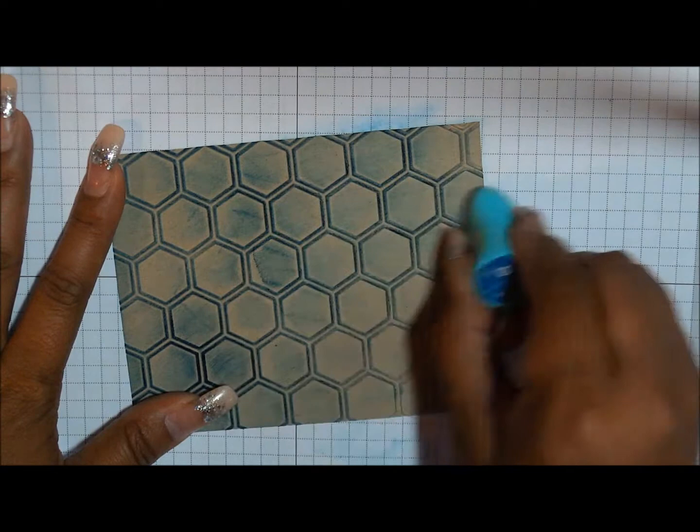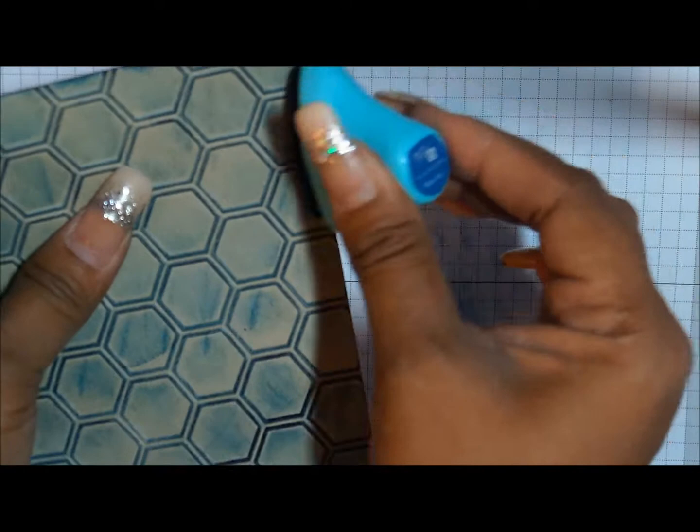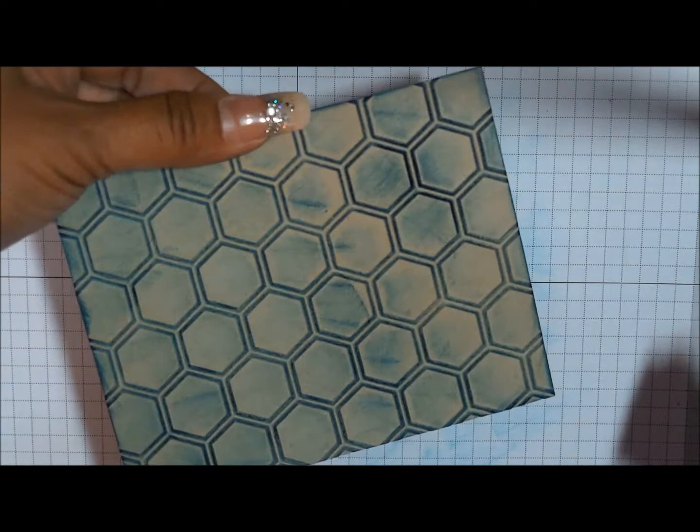You can obviously do this with a regular size ink pad, but having it on your fingers and being able to control it much easier helps a lot. And it looks like that. So it gives it a nice color.